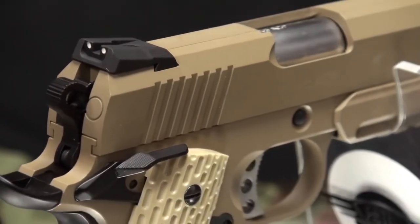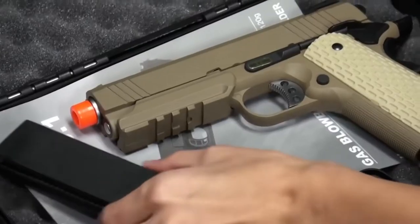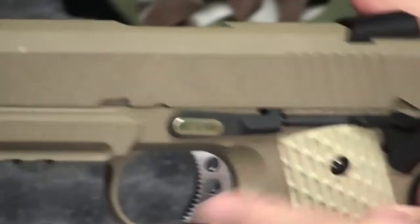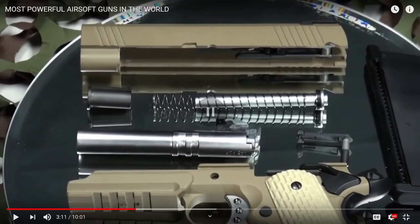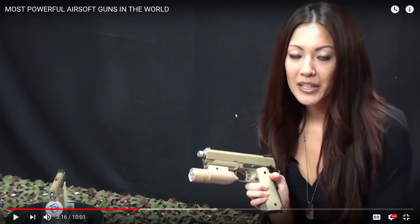The very first copy was released in 2009, but the model is still in demand and very popular among airsoft players. The sand color scheme matches the name Desert Warrior. The weight of the gun is 830 grams. It has a low-cap magazine with a capacity of 25 BBs. The muzzle velocity is 85 meters per second. The model stands out for being compact and easy to modify. For them saying it's really customizable, that's pretty expected — it's a Tokyo Marui. The removable Picatinny rail increases the functionality. For example, the gun can be equipped with a flashlight or a laser. I like the way she's holding this — it doesn't seem like she's held a lot of guns before. It looks like she's really treating it like a toy. The price of this gun is $110.